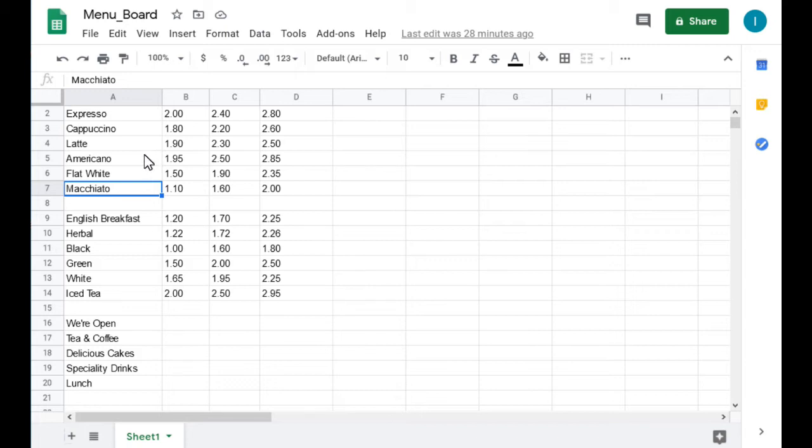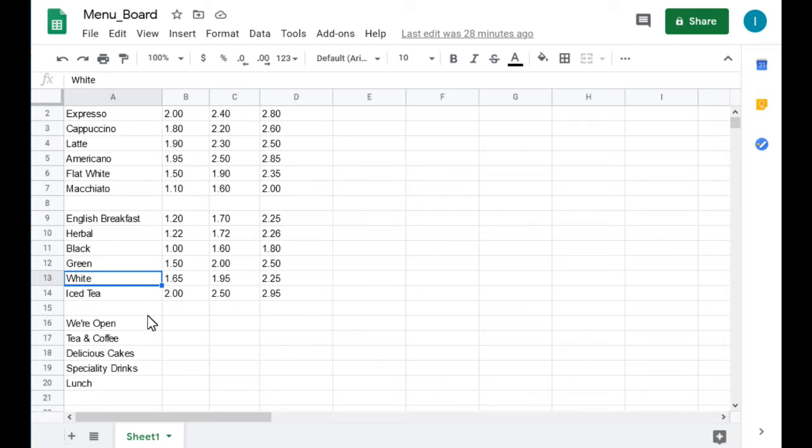So this is our fictional coffee shop page. It's just a price list. So down this left hand column we've got drink names. These are coffees down here. Then we've got some teas down here. Then we've got 3 columns of the prices, which are low, medium and high. These prices are all made up. They're just not related to anything, with different values, just to show that it worked.